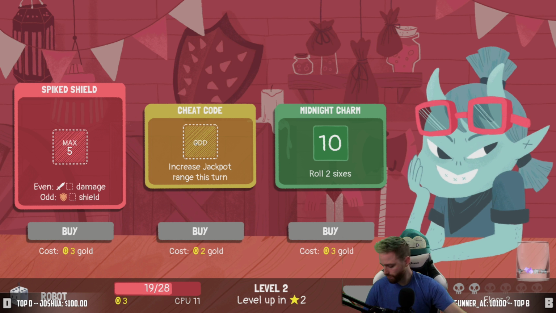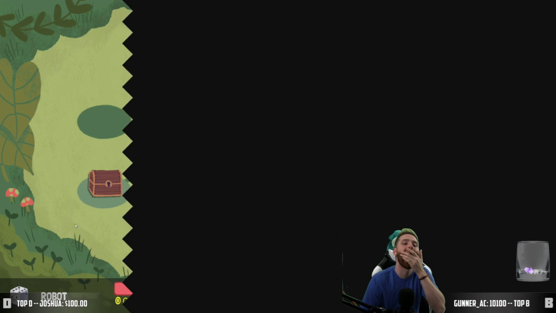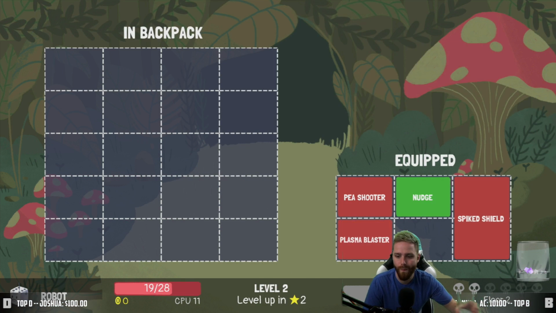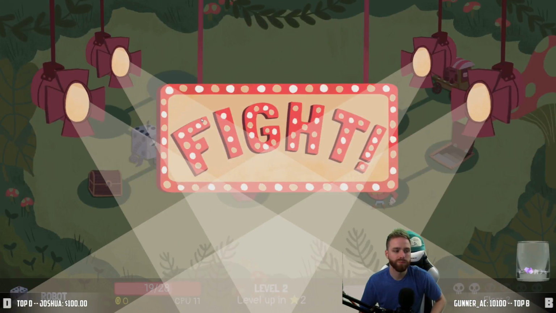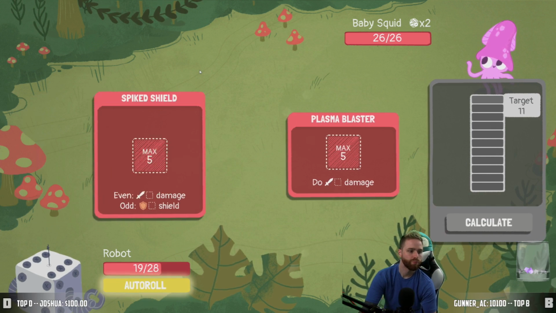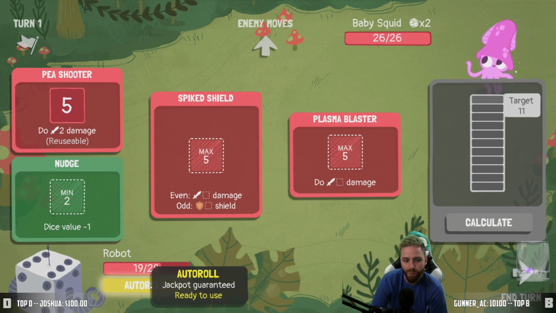Cheat code is pretty fun. Instead of having to hit an 11, you can hit a 10 or an 11 and get a jackpot. But I found that jackpots aren't that great unless you have something that allows you to use more jackpot things. Like there's one of these equipments that allows you to use two or more jackpot things. I'm gonna go with the shield. Fuck it.